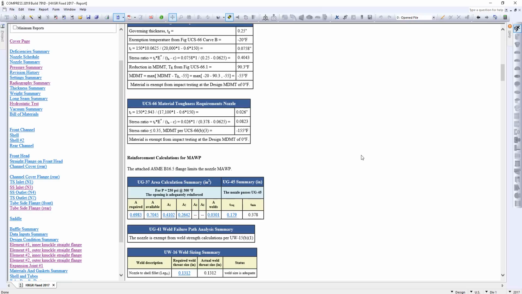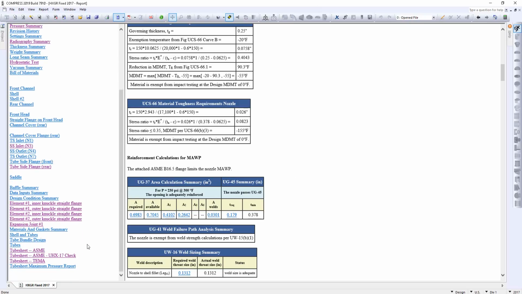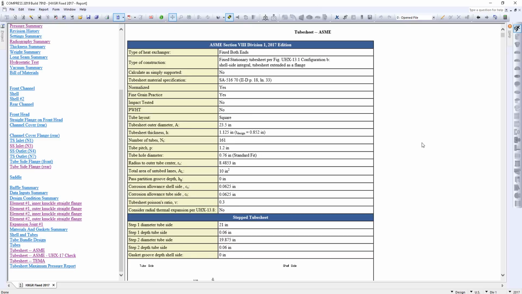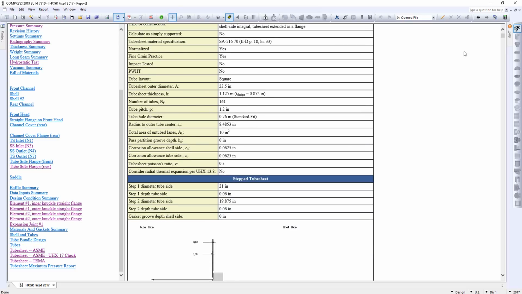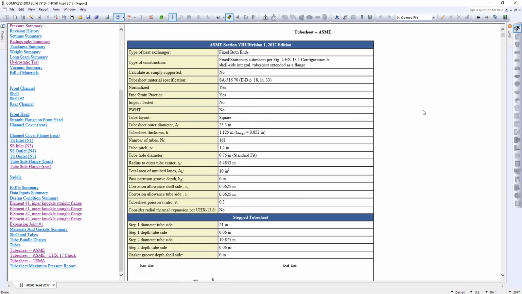Now, being that this is a heat exchanger, let's go look at the tube sheet calculations quickly. I'll come down to the bottom and click on my ASME tube sheet report. If you have done tube sheets before or UHX calculations, you know these calculations can get quite involved quite quickly with the amount of requirements we have. As you can see from the scroll bar here on the right, this report is going to get very long very quickly when I start looking at different design conditions with all the load cases, things like that.